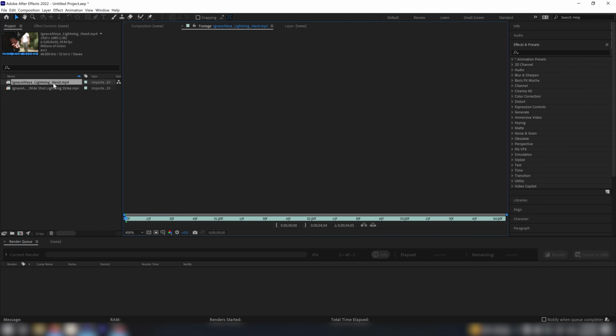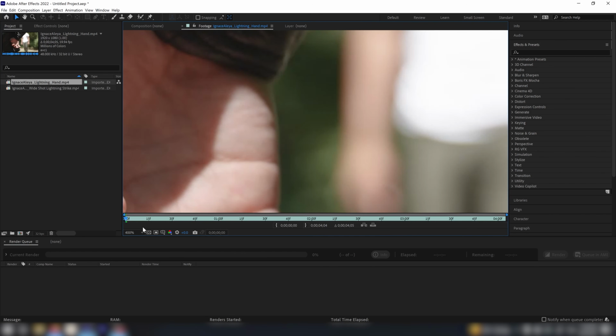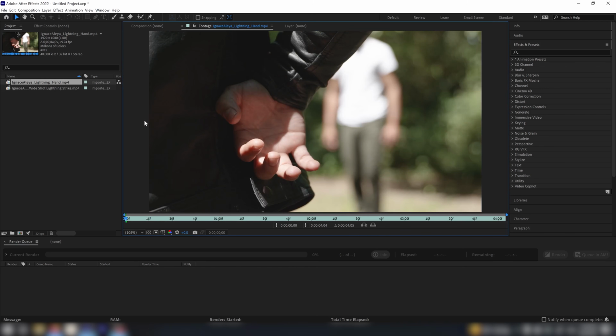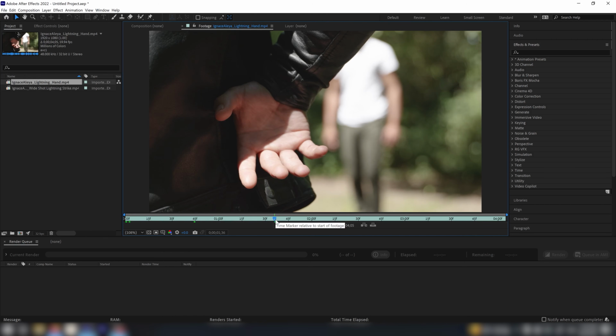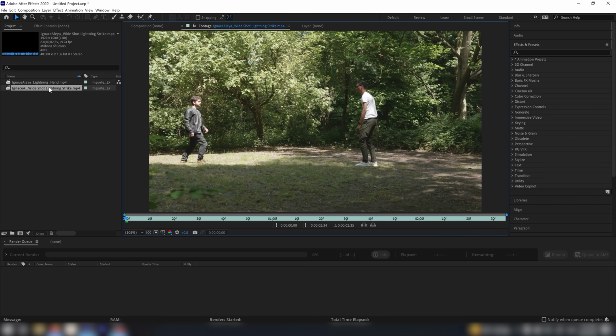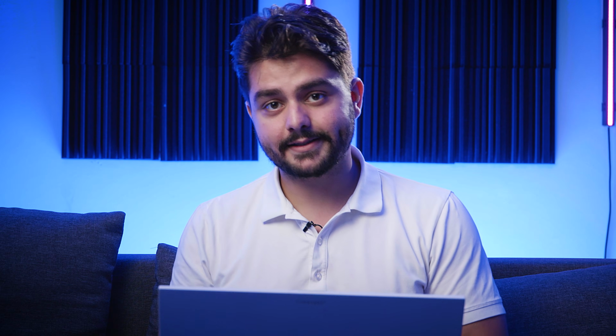Alright, so these are the two clips here in Adobe After Effects that I have prepared. The first clip is where I'm charging my hand behind my back with electricity. And then right here we have the second shot where I'm hitting the friend, or Enzo in this case, with lightning, and then he's going to fly off screen. But as you can imagine, he's not really doing that on set. We'll have to do that with effects.